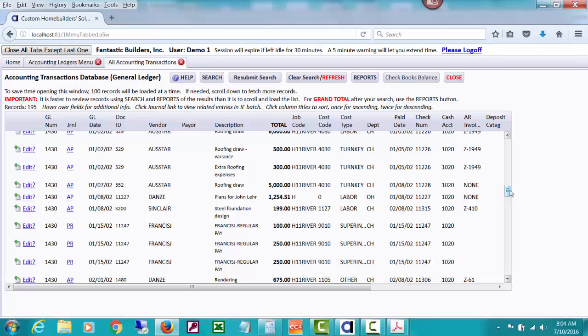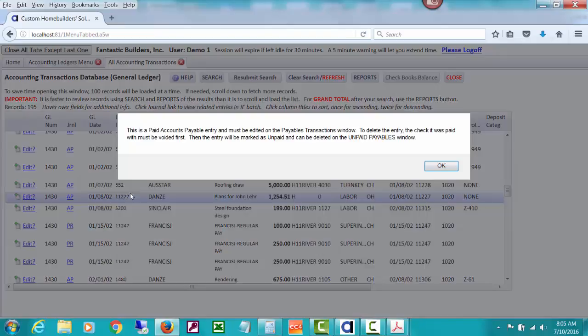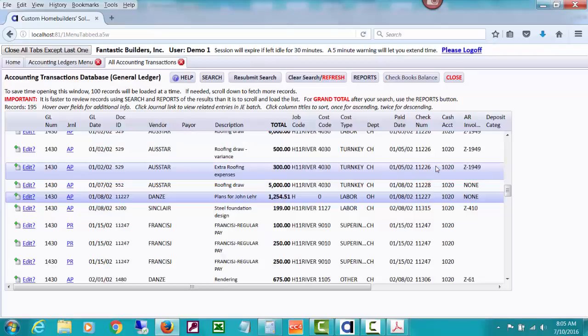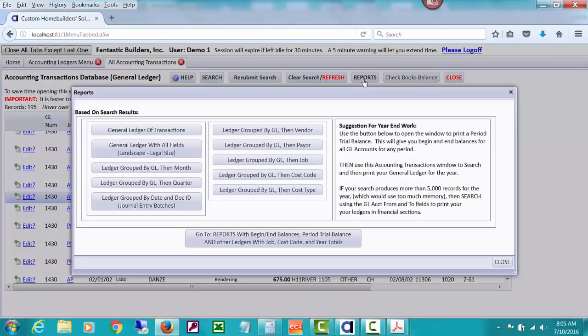I'm thinking, just looking at that, you could search this for just the job H to see if you accidentally got some records for job H in, and then get some tips by clicking the edit button. It's just going to tell you what kind of entry this is and where you should go, things you can do, etc., to edit that entry. You might want to make some other entry, a journal entry, to get this H out of here. But I could have done a search for just the H job. But right now I want to talk about the reports that we could do that might be interesting if you just maybe asked for your work in progress.